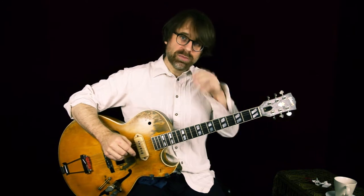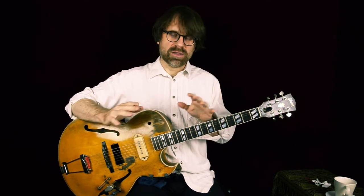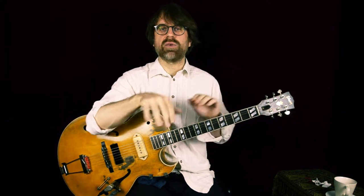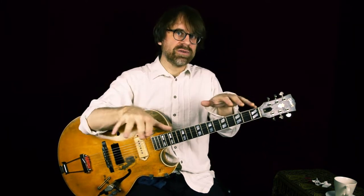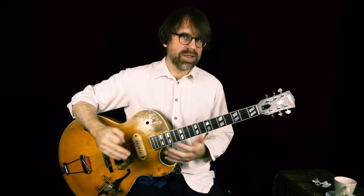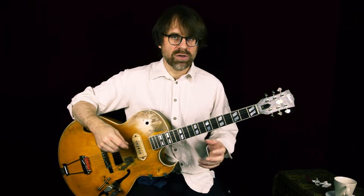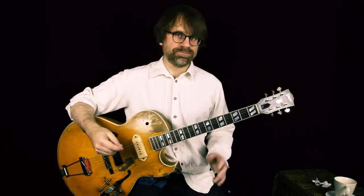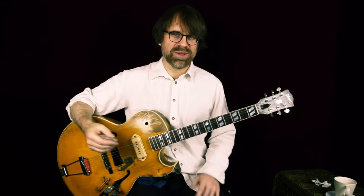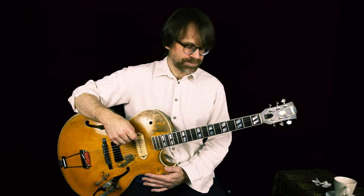Actually, I wanted to be able to play these four part structures and more with a sound like a piano, where the notes are really sounding evenly together. I wanted to be able to play that at any time, and not think now I'm in the comping mode, now I'm in the melodic playing mode. It's more interesting to be able to mix all these different kinds of textures in your playing.